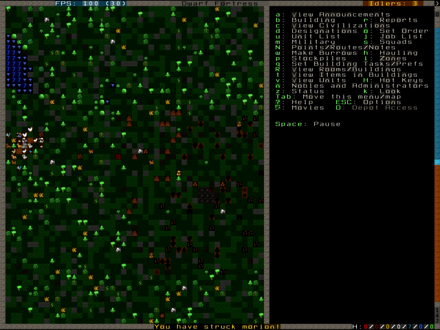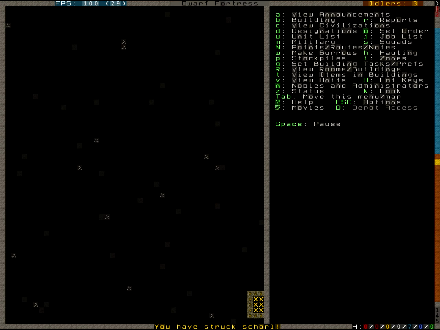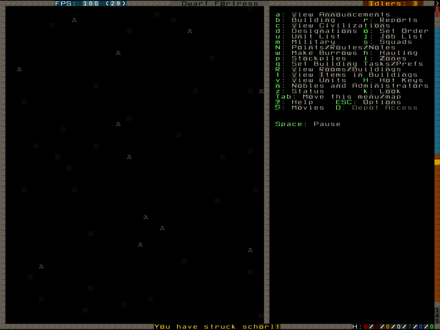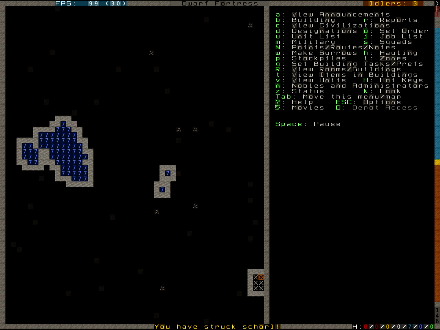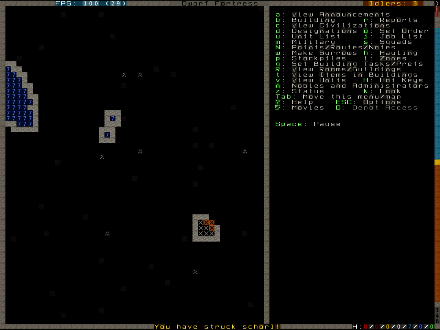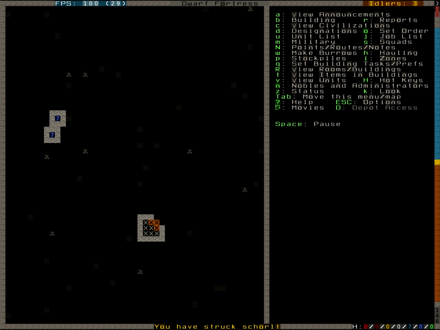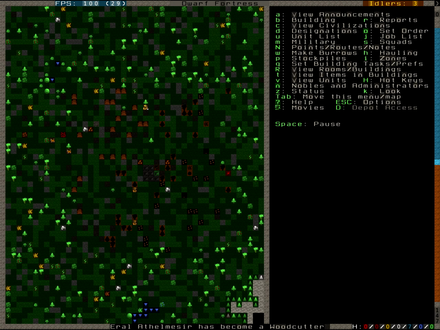What else do we need here? Sadly, it appears the soil layer is not very deep, so I'll have to set up farms here, which is something I'd rather not have to, but sometimes you just can't help it. Okay.